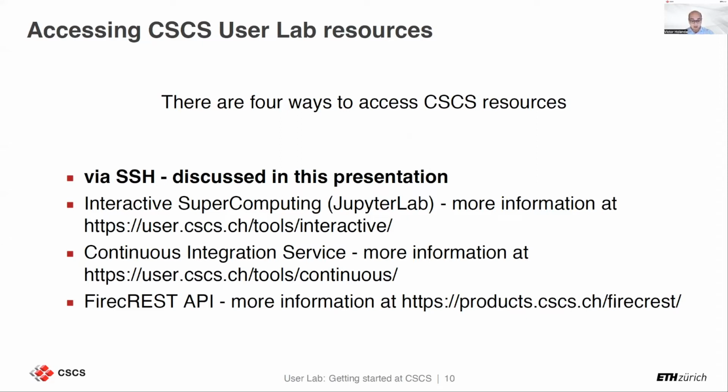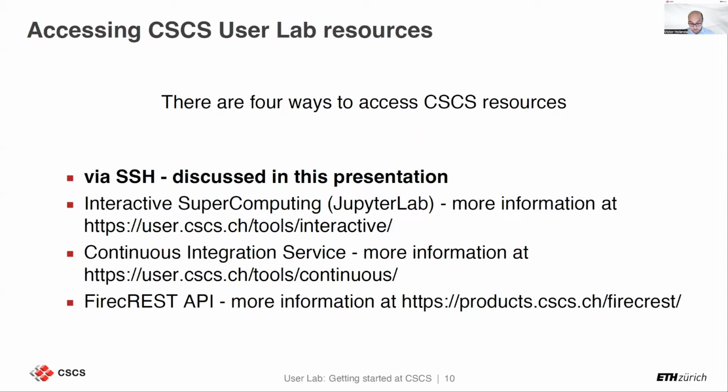So you can get an allocation for your development projects, and you can keep using your resources when you make a pull request for your project, and then you can test your code directly on our sites. And then the last way is by using a REST API, in our case Firecrest, that you can access and write code to monitor your usage on the system using REST APIs.